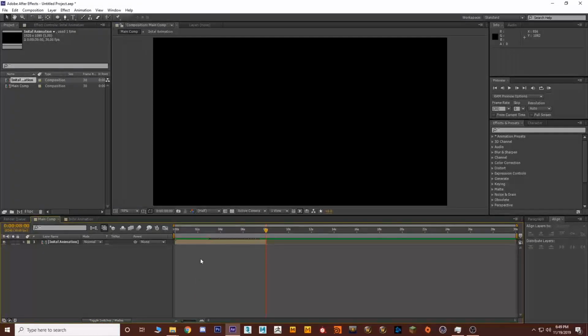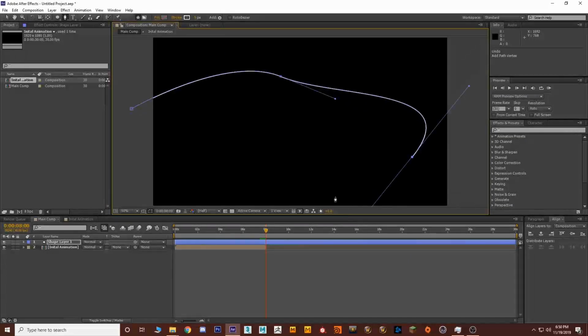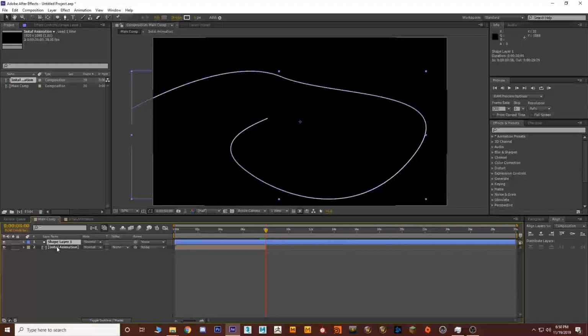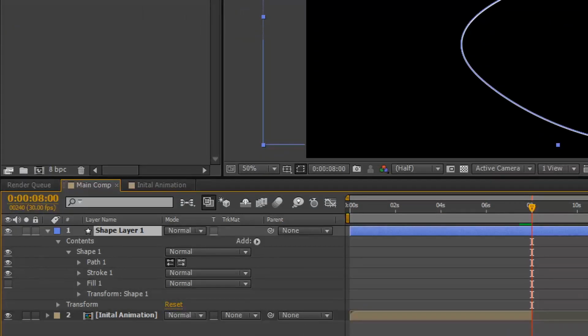Perfect. Next, let's look at something else. I'm going to create a line. So using my pen tool right here, top left, I'm going to create a new shape. Let's make it a little bit more rounded. Great. And what I can also do with this, inside of the contents, inside of shape 1, so I'm just opening up the settings here, content, shape 1, all of that.